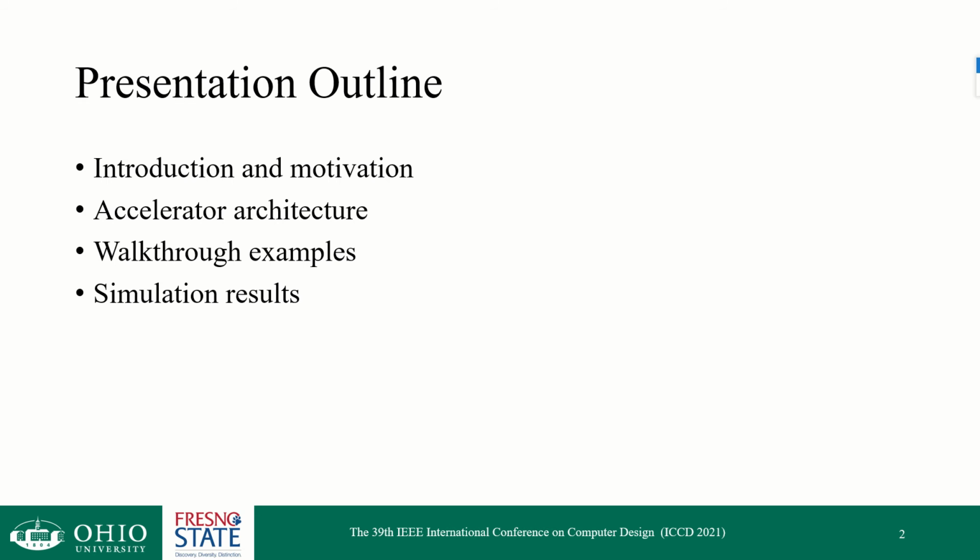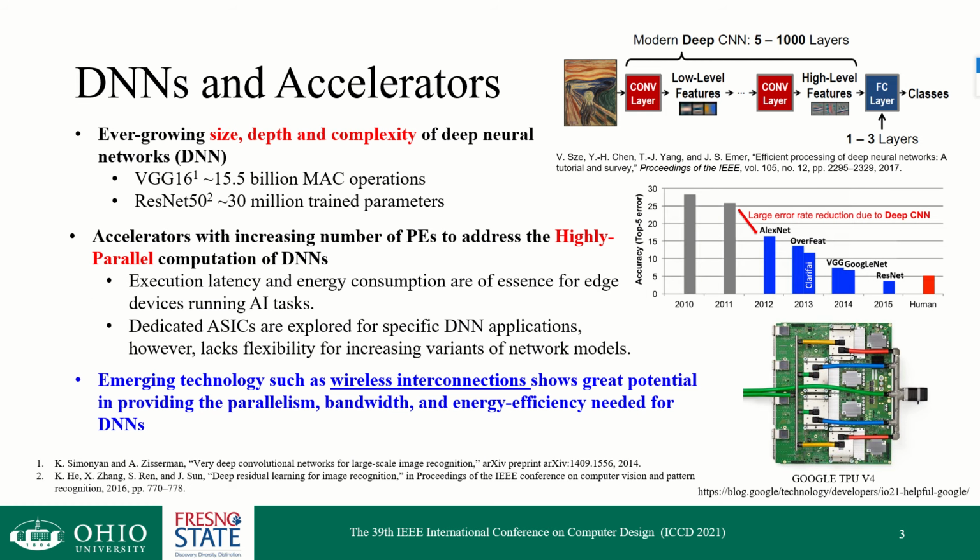Here is the outline of this presentation. First, I will introduce the background of DNN and accelerators, and the motivation for why we exploit wireless interconnections for DNN accelerator design. Then I will elaborate on our proposed accelerator architecture and the microarchitecture. To better understand how our proposed architecture accommodates state-of-the-art DNN workloads, we will walk through a detailed example. Finally, we will conclude with simulation results.